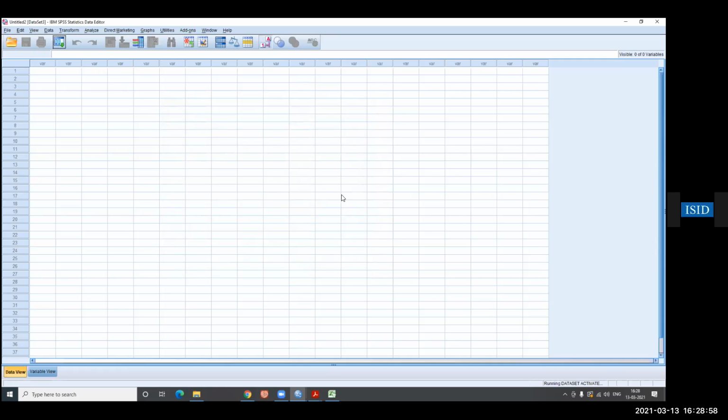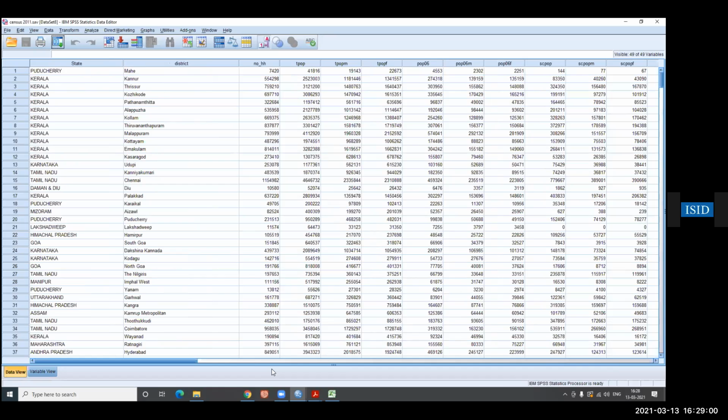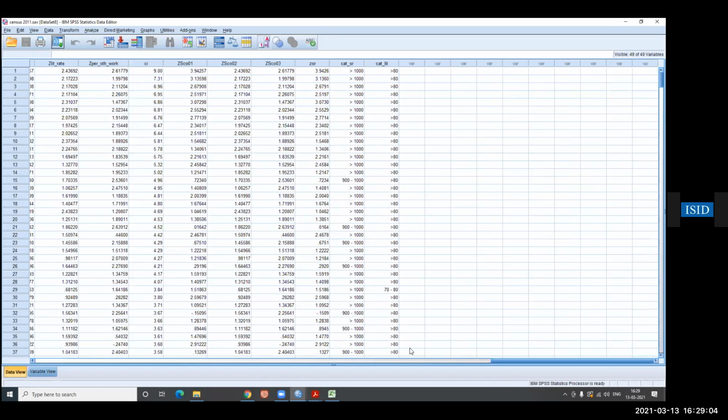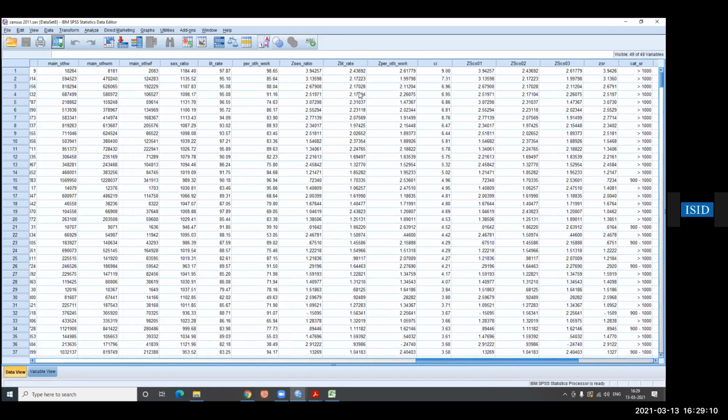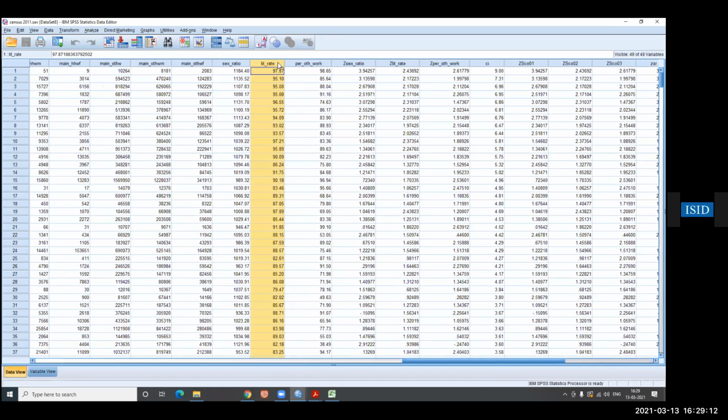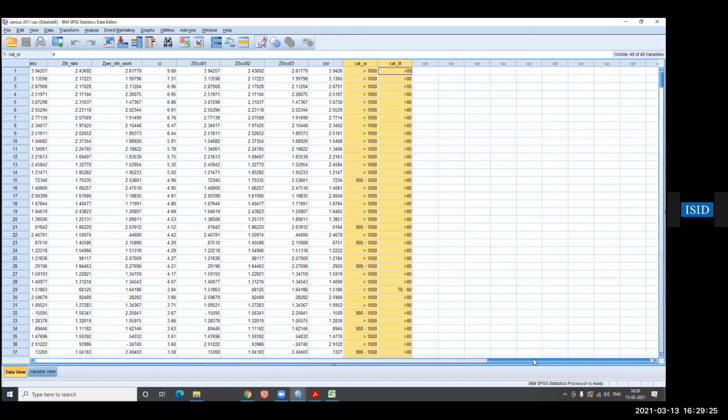Okay, so you open this data. Correlation is meaningful when you have indicator type data, or variable. For this also you can find out, but you cannot find out correlation of categorical variables like this. Okay, that is one thing I said.